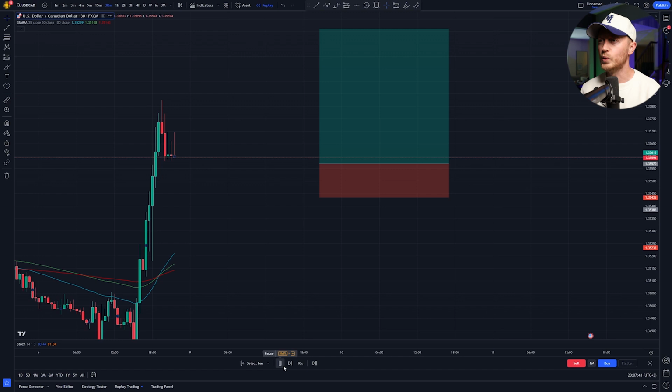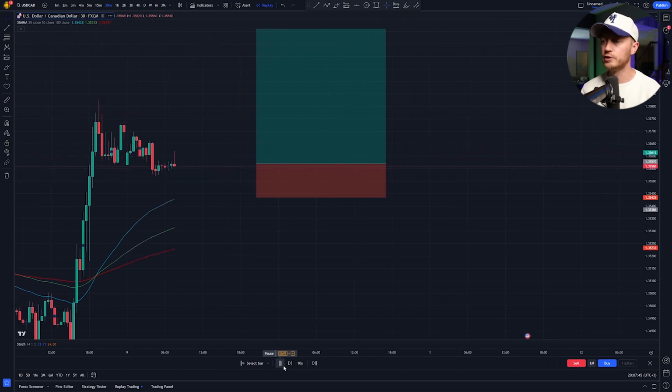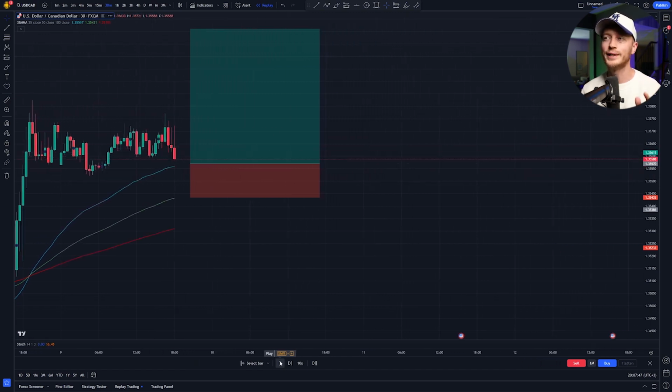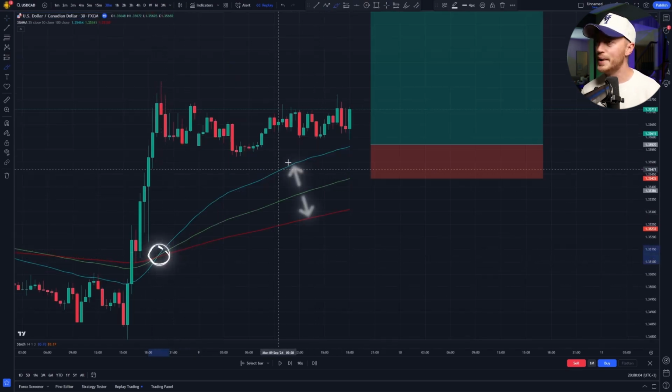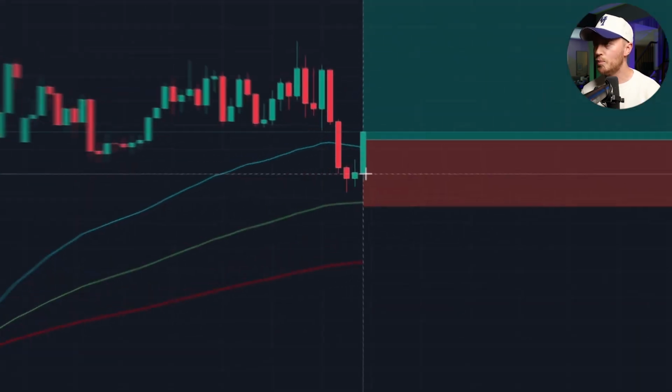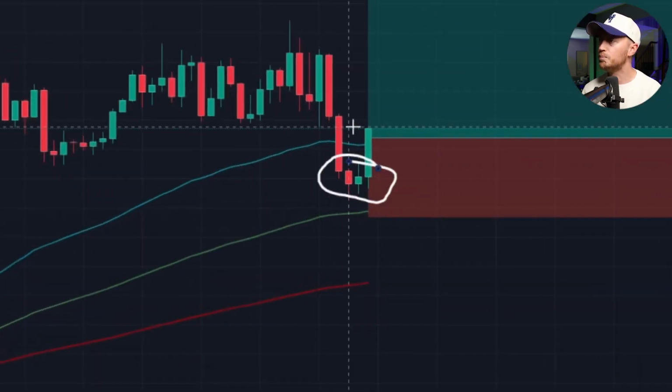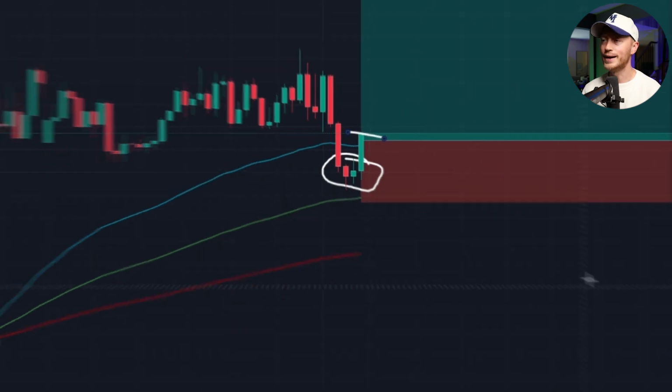Let me show you that big trade. All right, so this was my best trade of the week, and I did things a little bit different here. So you're going to want to watch this if you want to get bigger wins with this strategy. Obviously, you could see at this level right here, we start to get the change in trend. The bands are expanding, and I'm just waiting for the pullback. I get the pullback at this level right here. I get the break above at this level right here, and I enter the trade.